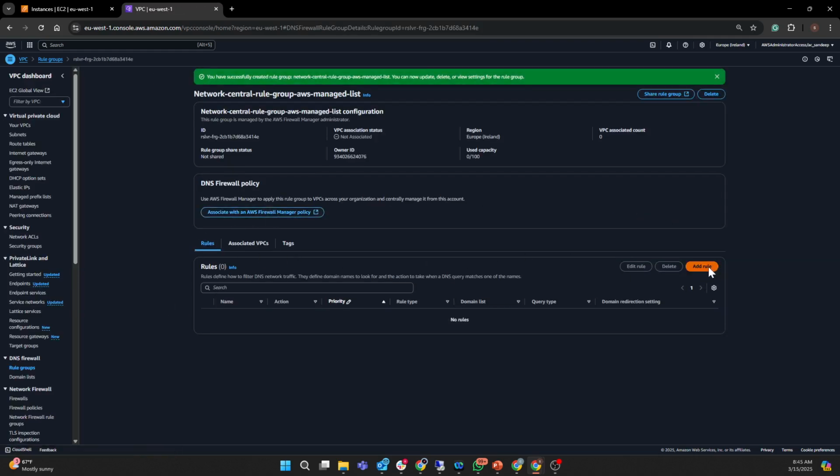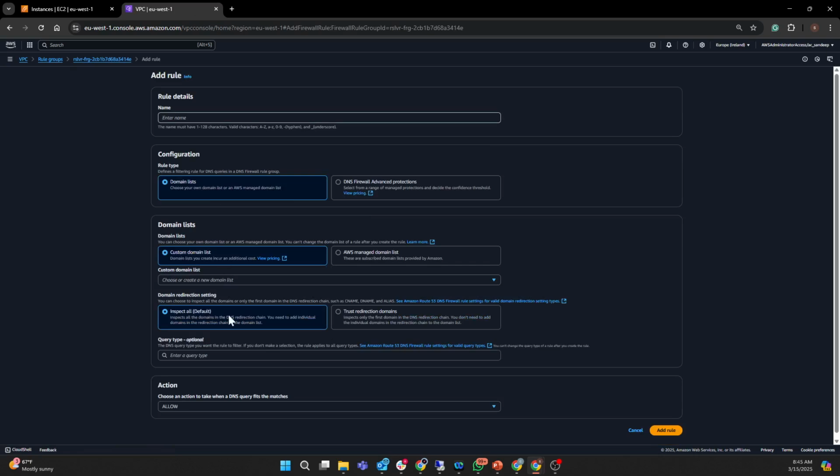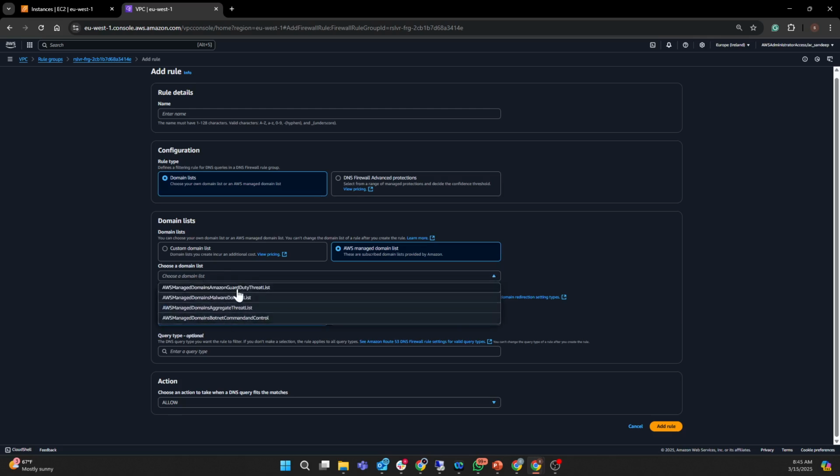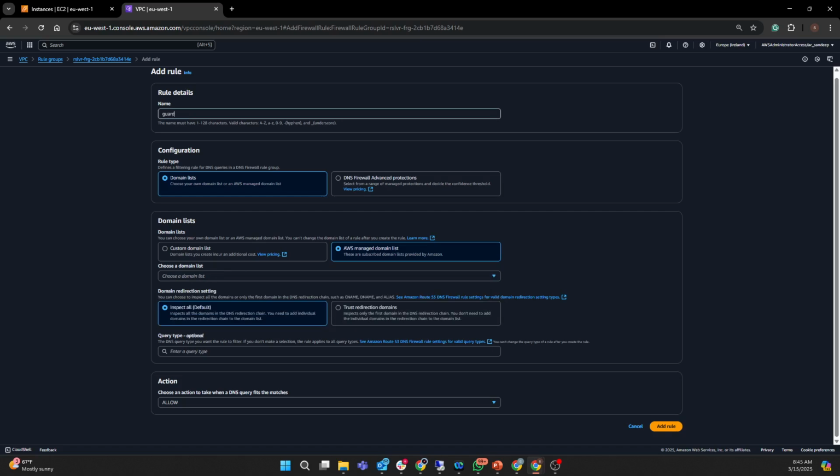Now let me create the rule groups quickly. There are a couple of rule groups that I have to create, all separate. So the first one is the allow list block. I'll take the action to block.